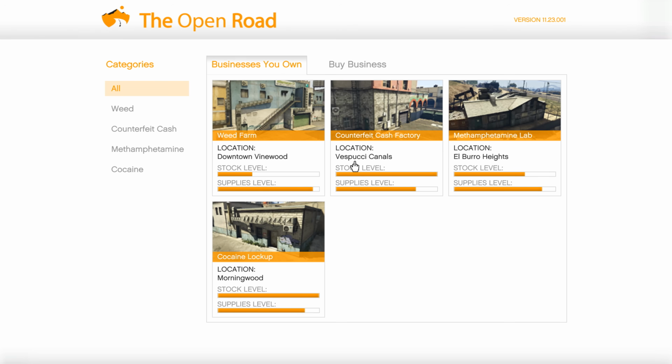Now, these are the businesses I own right now. This is why some people log in all the time to their clubhouse or check it often. And like I said, the clubhouse location doesn't really matter, but to some people, if you're checking it from this computer, it may matter. But unfortunately, you can't order supplies or do anything from here. But you can see if the supplies are low or if the stock's full, like it is there at the Counterfeit Cash waiting for me. So it's full, and I can see if the supplies are low or anything like that.